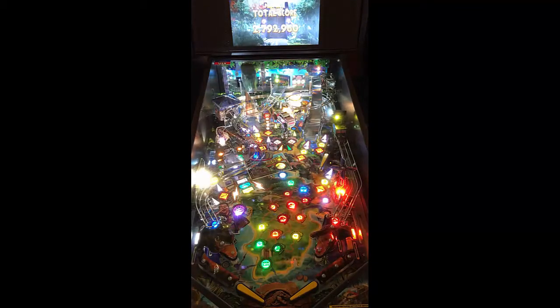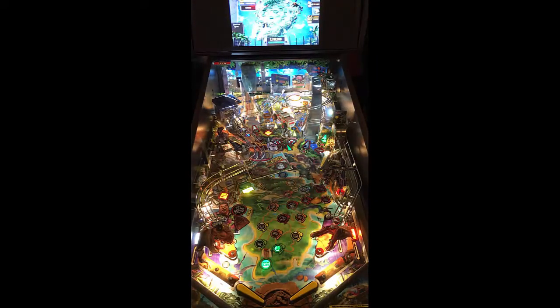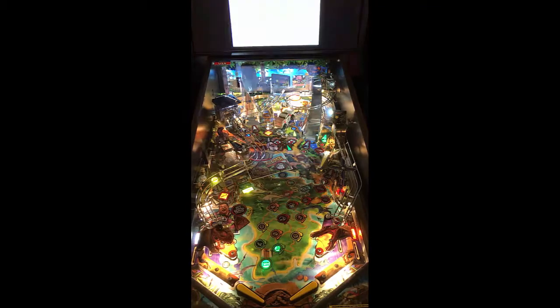Playfield looks great. Modes are in the middle. You're obviously going through Jurassic Park on this game. I wish there were some more character shots on this. But other than that, the gameplay is very, very good. There you go. You got your Tyrannosaurus Rex that has a trail to your left end lane.